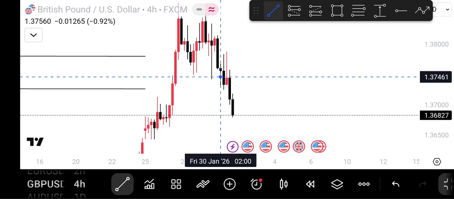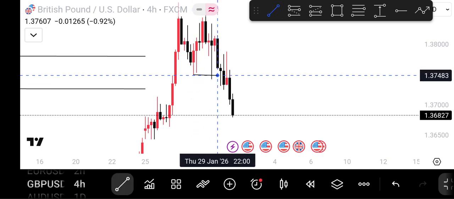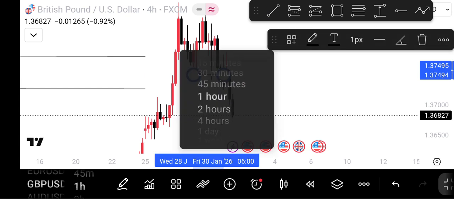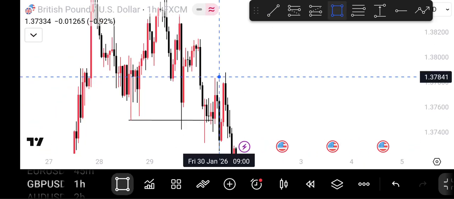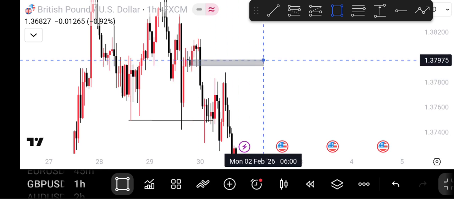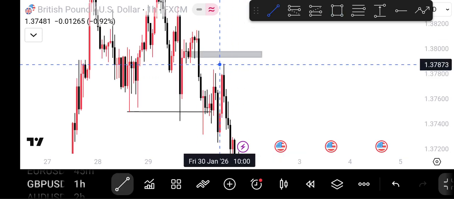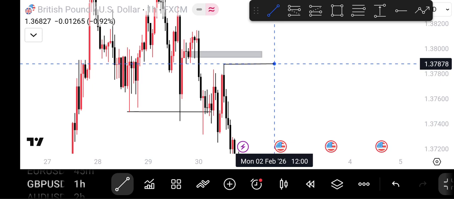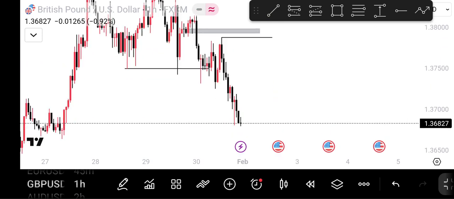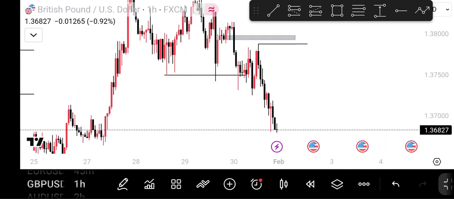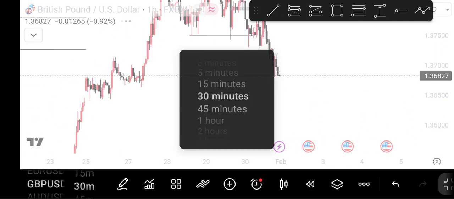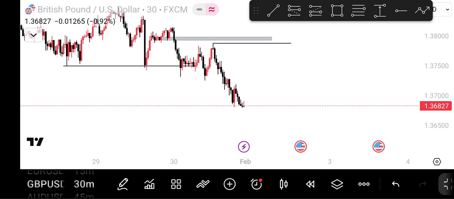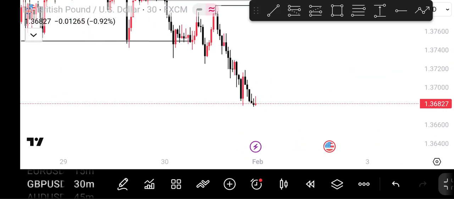Now looking at this chart, we have a structure shift right here. We already have our structure shift right there. Going down to the 1 hour time frame, we had this point of interest which price failed to come into. We had a breaker block there which price failed to come back to. So price started pushing to the downside more aggressively. So going into next week, we only have to wait for market open so we can know where to buy and where to sell from.